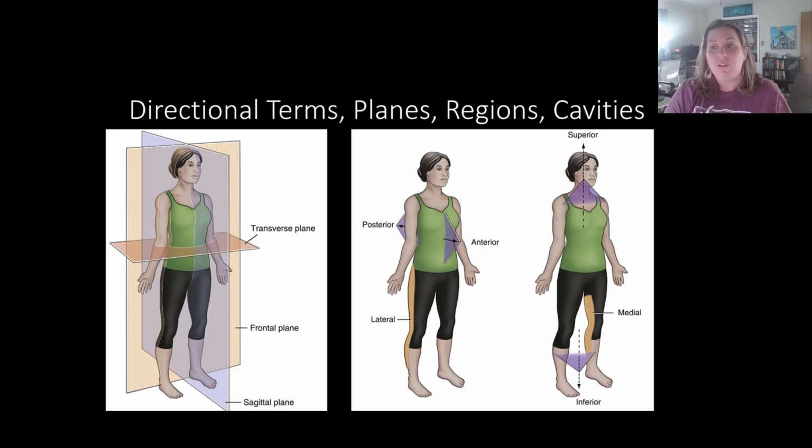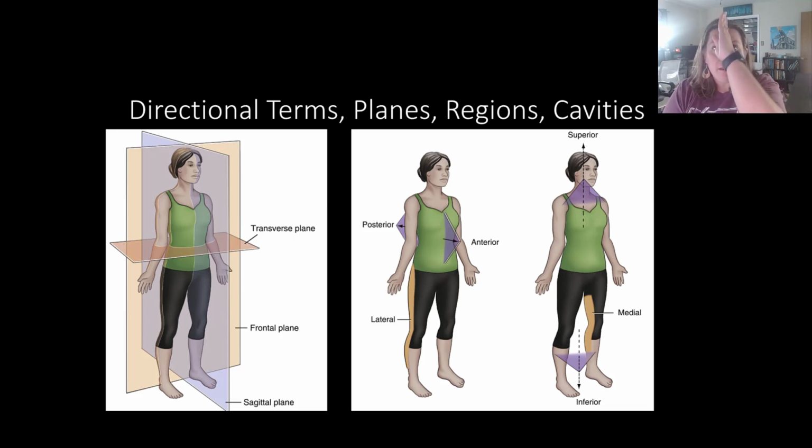We see that a frontal or coronal plane is going to separate our body into a front and a back, and that's normally cut through here. So this is a frontal or coronal cut, and technically it could be opened up like a book, where you have a front side and a back side, the anterior and posterior regions. We also have a sagittal cut. A sagittal cut means we're going up long ways like this, going across the body. This gives us a right side and a left side.